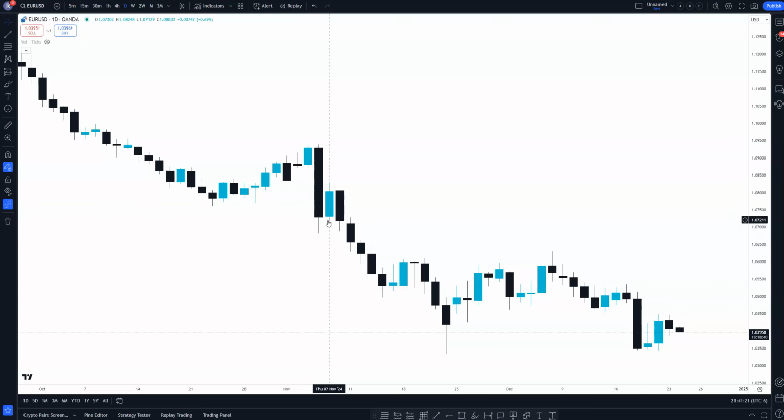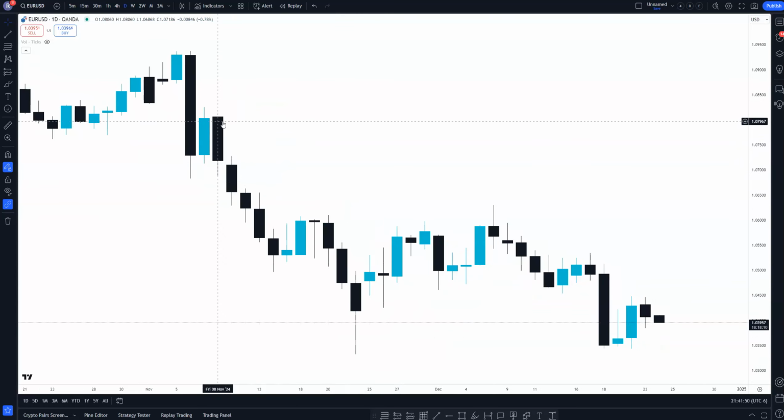Then we go to the next candle, we have an up candle, so that means the close, this has to be the close, is above the opening price, which is down here. So we have the opening, we have the low, we have the high, and then we have the close. Then we go to the next candle here, we have the opening, which is also the high, because there's no wick there. So we have absolutely no wick, so the opening and the high are the same. And then we have our close here, and then our low there.